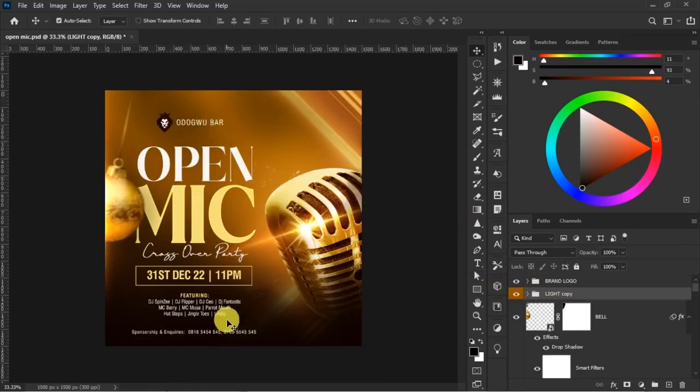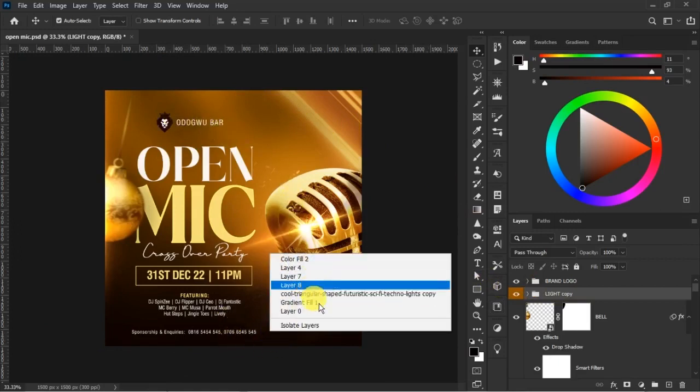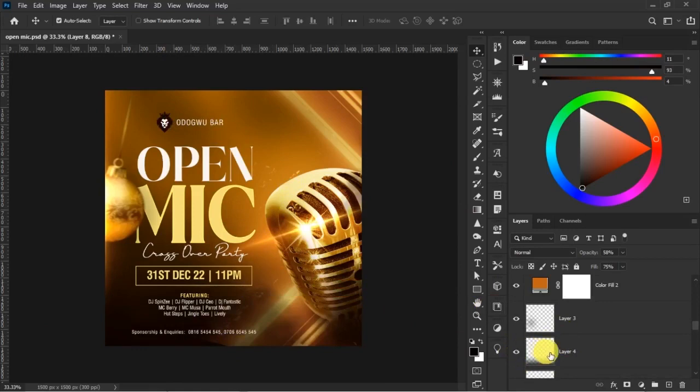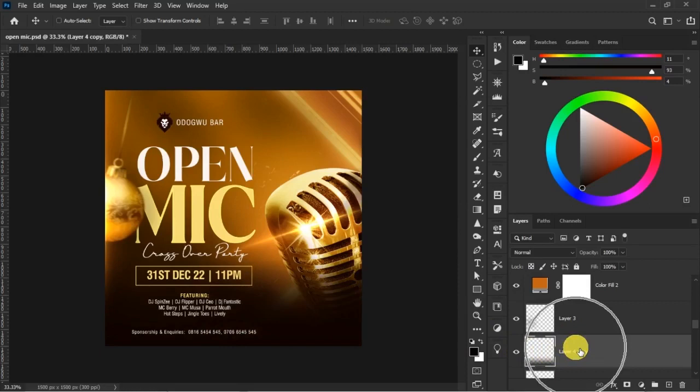Alright, let's see. Let's see if I can spoil one last thing. Okay, this one, let's see if I'll just duplicate it so it gets much darker. Let's reduce it a little bit. I just want so much dark tones there.